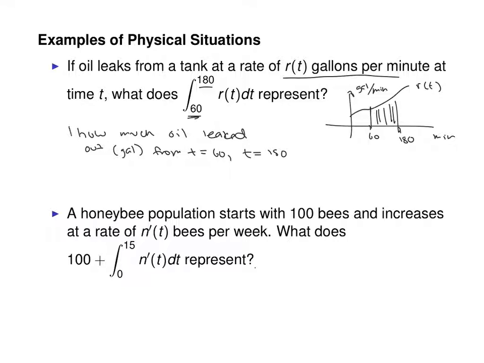I mentioned something similar, gosh, this was a while ago, when there was an oil spill in the Gulf, right? It was like 5 years ago, wasn't it? They probably knew the rate at which the oil was coming out. They probably could measure that, right? And then they could use an integral to estimate how much oil had leaked in the first place.